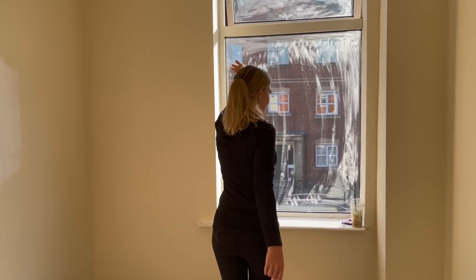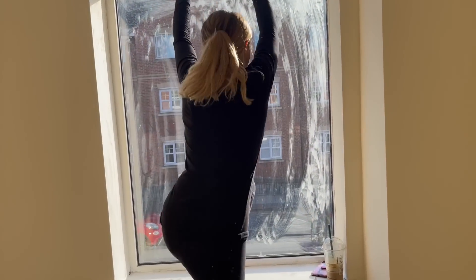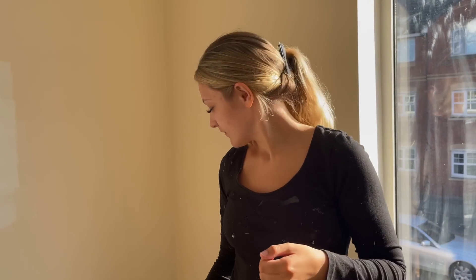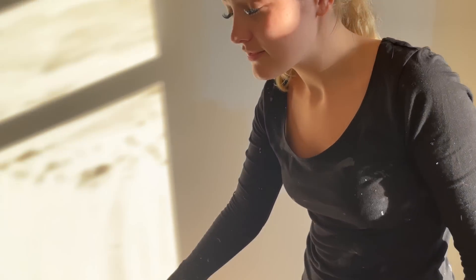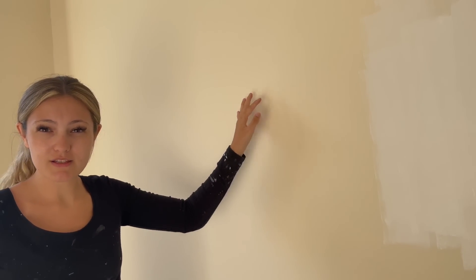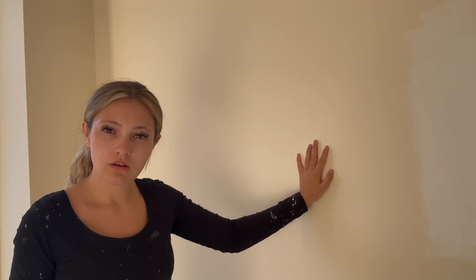This is the fire exit - I'll show you how to use it. There's a dead spider down there so don't go down there. I wasn't going to use my shoes in here so I found Portia's and I thought I'd use hers. And this is the paint I'm using - it's white, this is the color. It's white. And this is the smoker's color compared to it - so if you smoke, this is the color your walls are. If you don't smoke, yours will be this nice fresh white.